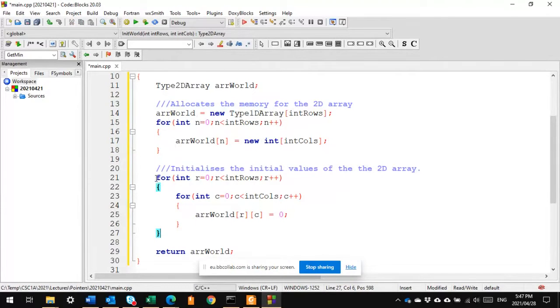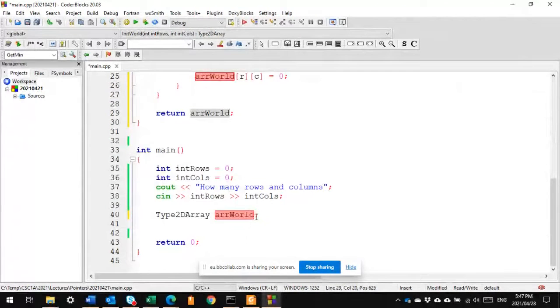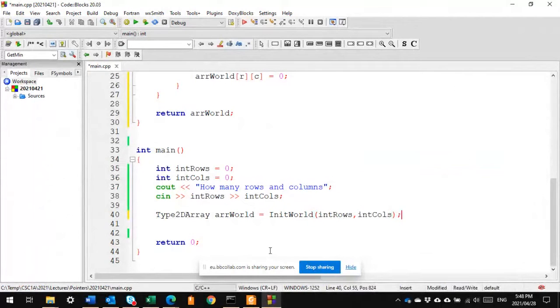Okay, so this allocates, this initializes, and then it returns this array world. So basically, if I want to initialize this, all I do is this: init world, int rows, int columns, and that will initialize immediately after this. This variable will now be a 2-dimensional array with a bunch of zeros inside it. That's effectively what I need.